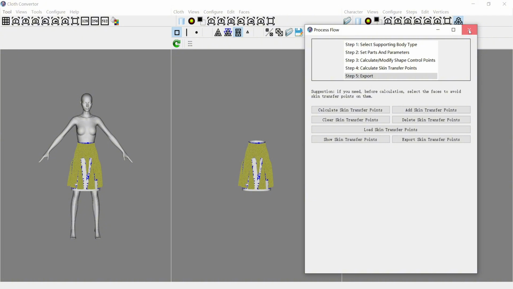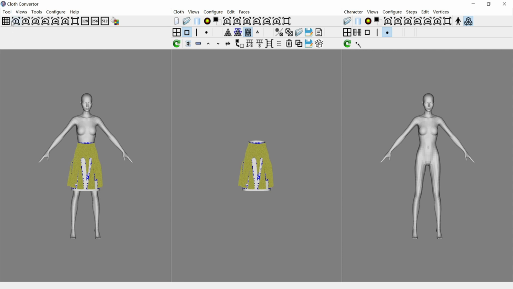Let's close this window. Then let's switch to another tool, Dress 3D, to show how to use this cloth.